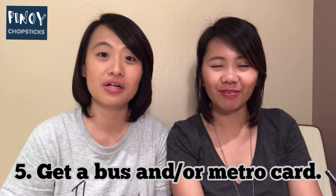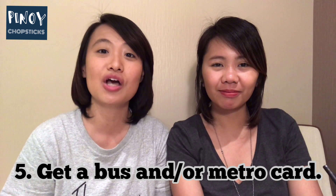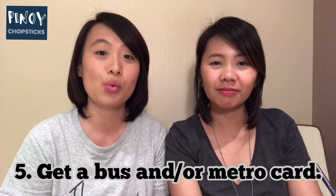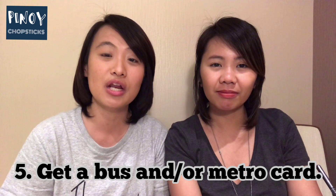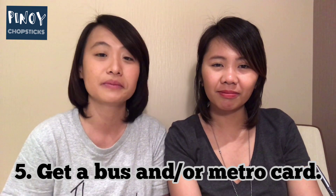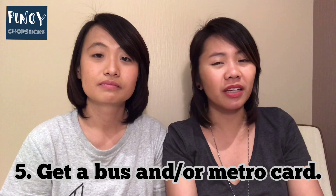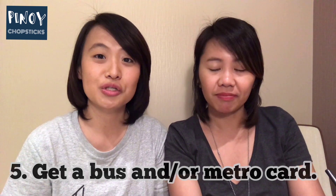Number five: get a bus card or a metro card. Now, if you're a foreigner and you're not planning on getting an e-bike — which a lot of foreigners do, I have one — getting a bus card or a metro card is way cheaper than paying cash when you get on the bus or when you're going on the subway. Based on our experience, we paid 20 RMB for the card plus you have to put credit on it, maybe around 50 to 100 RMB, depends on you. Some banks also have cards that you can use on the subway, but maybe not on the bus, so you can ask somebody local about this. You can also download an app to put credit on it and pay the bus fare, but you cannot use that for the metro or subway.